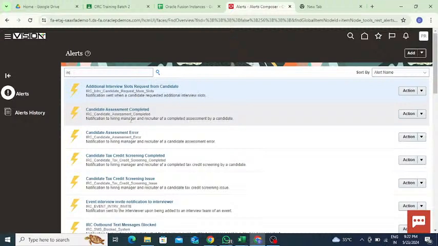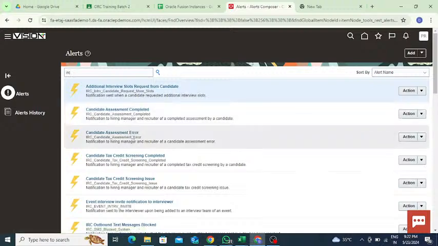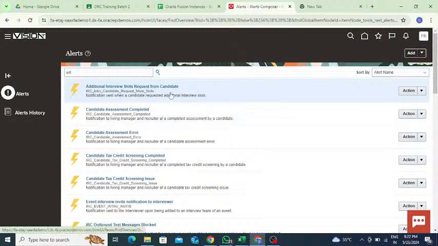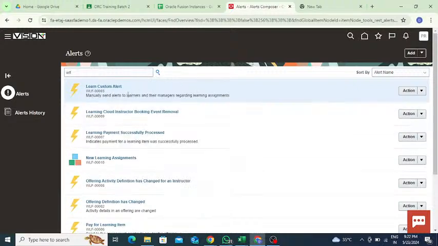If you search for candidate, all these IRC notifications are basically related to recruitment. You can see candidate assessment complete, candidate assessment error. There are a few custom ones that are only for the learning modules; all these alert composers are for learning.